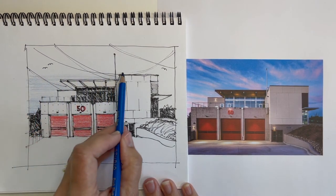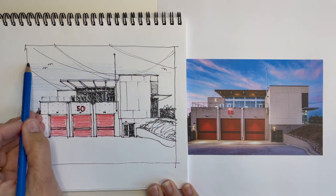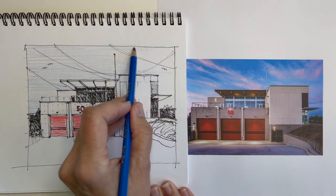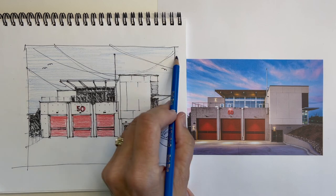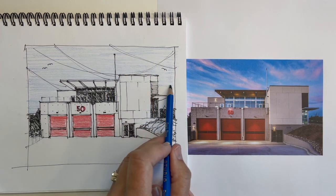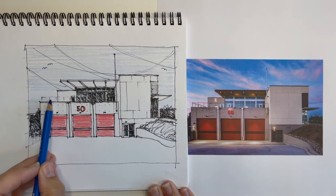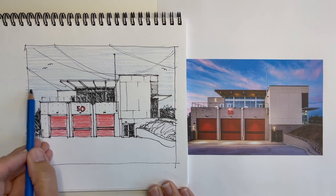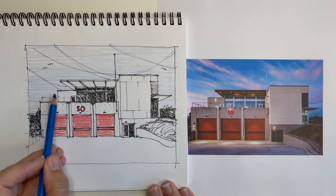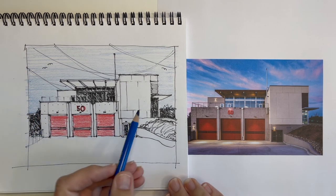Sometimes it really gives your drawings a little added extra, where the building is nothing but the black of the pen and the white of the paper, and the blue is just a simple color to add. A lot of urban sketchers like to use watercolor, and they'll put a wash for the sky. Maybe sometime we'll try that. We can learn it together. I don't normally use watercolors. Travel a little lighter. Just a pen.